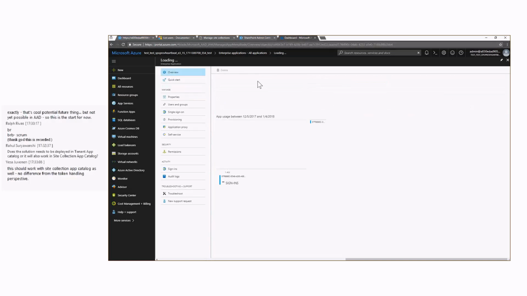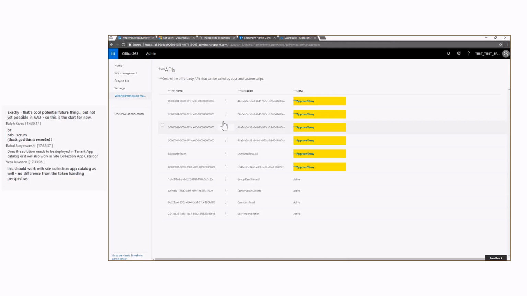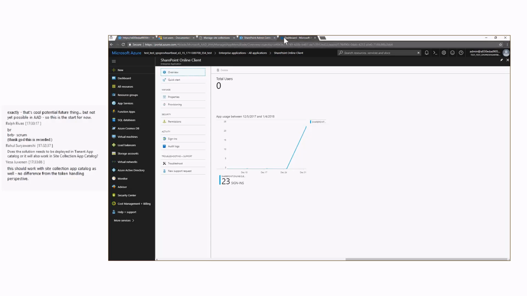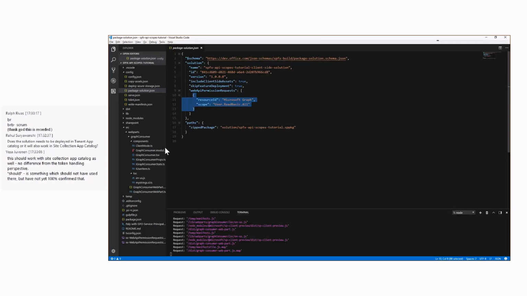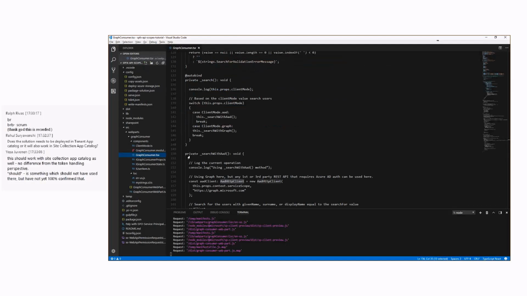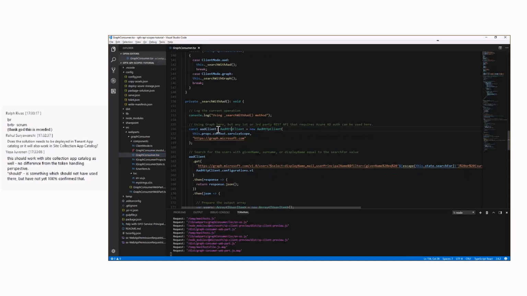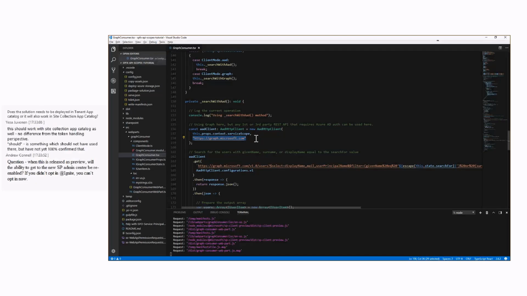So whenever you configure a permission on this side and you approve a permission on this side, you will have in the Azure AD side the same permission available under the permission sections in the security settings of the SharePoint Online client application. Once you have the permissions properly configured for your solution, in your code, if you want to use the AadHttpClient object, you just need to create a new instance of that type. You will need to provide the service scope of the current context, as well as the URL of the target API that you want to consume.